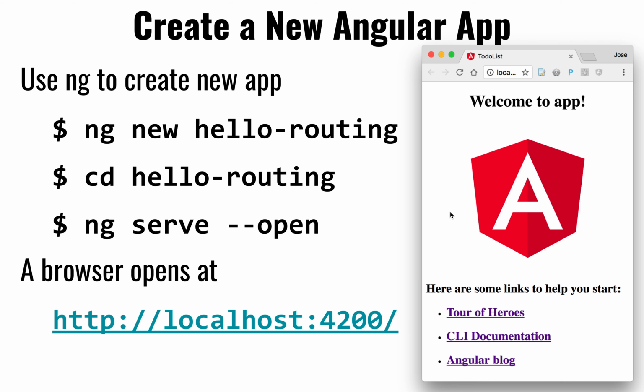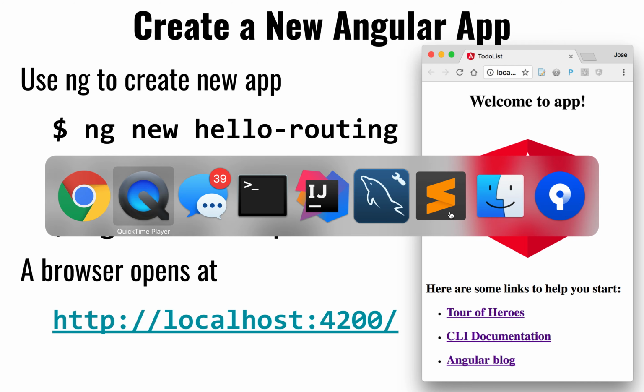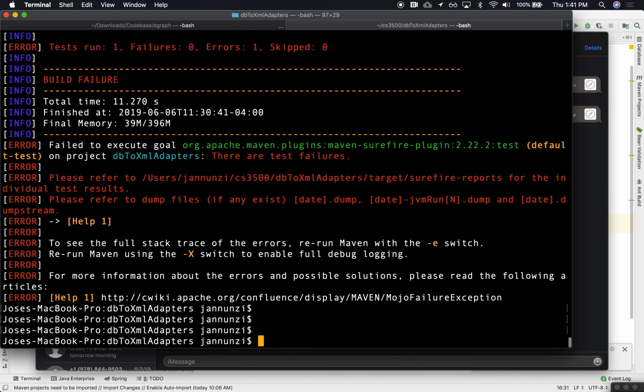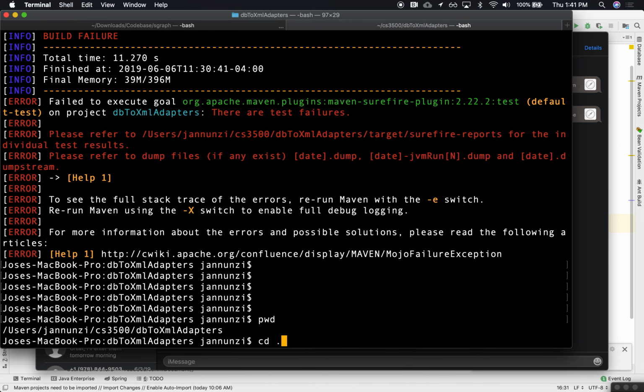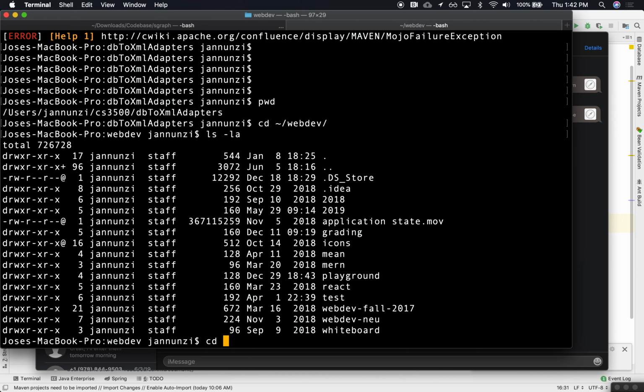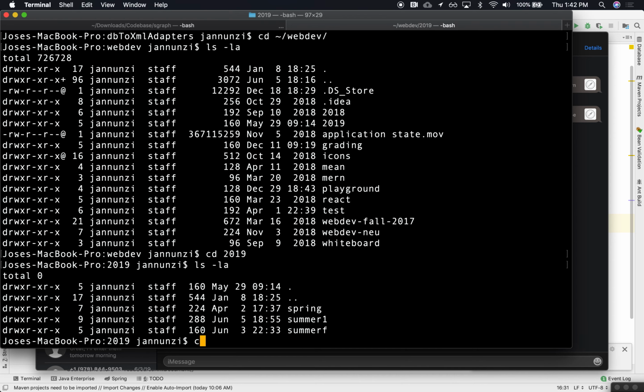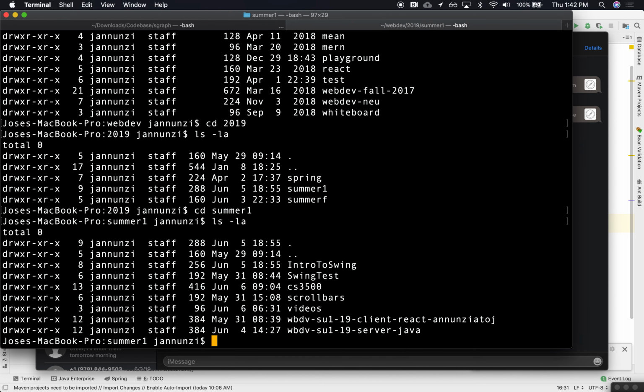Let's create a project where we can play around with some of these ideas. Let's go into webdev and go into 2019 summer 1, and we're going to create a new Angular project here.